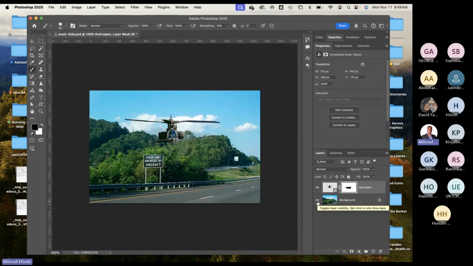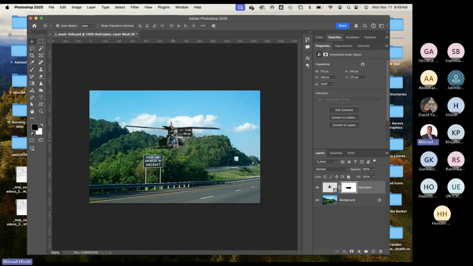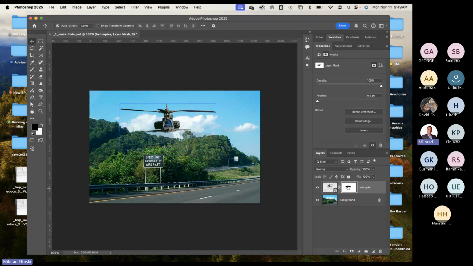Let's say we're told we've got to move the helicopter a little more down or up, right? Let's say we want it in this position. We can always go back to the mask layer, go back to the brush, and just press X to bring back those features of the aircraft for another use or purpose, you see. So it's very controlling, very, very flexible in that regard. And this is how layer masks work.